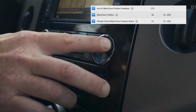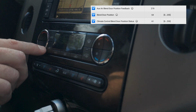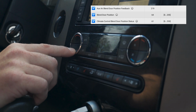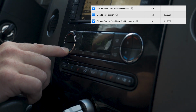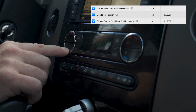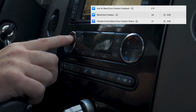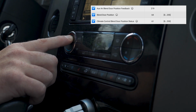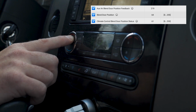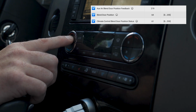You can hear it too. And then the climate control blend door position status, I'm not really sure. Let's try the driver's side now. I'm getting no changes. What I don't know is the driver's side, the auxiliary air blend door, I don't know. Or is it the climate control blend door position status? I think it's that one.